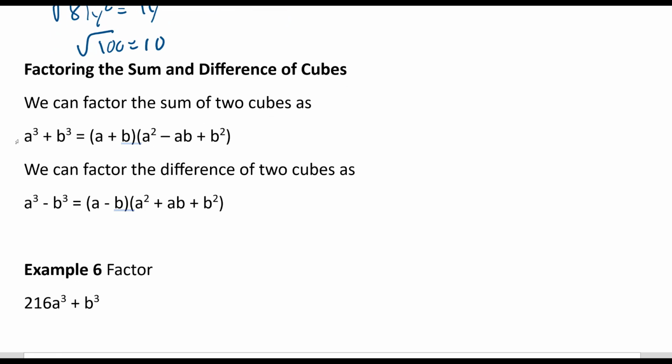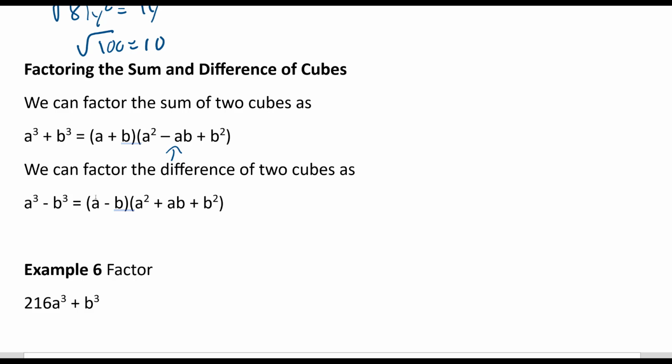Okay, now we have factoring the sum and difference of cubes. So if you have a cubed plus b cubed, that's a plus b times a squared minus ab plus b squared. I want to point out that that is just an ab, not a 2ab. This will not factor after this. It'll be prime, unless there happen to be common factors within those, but that's another story.